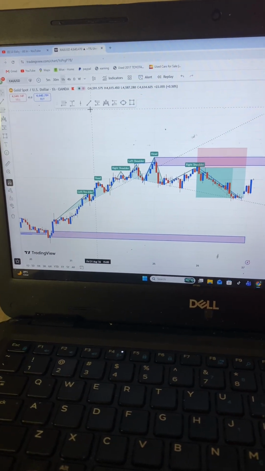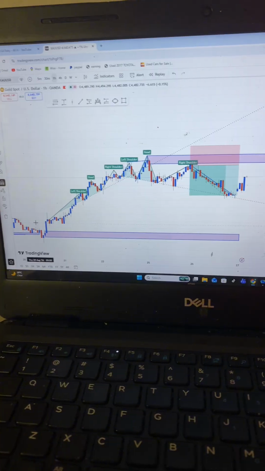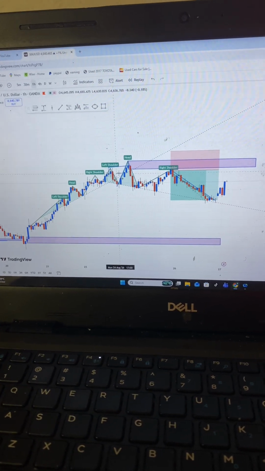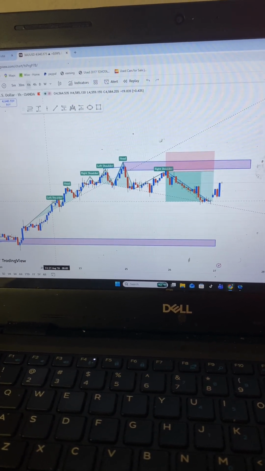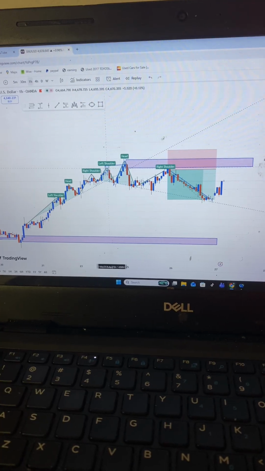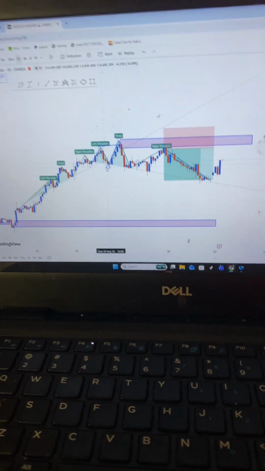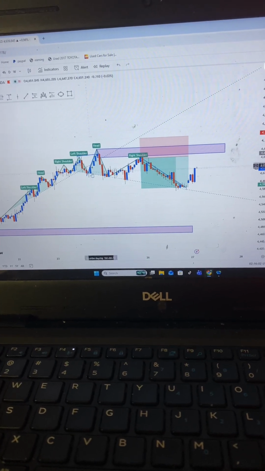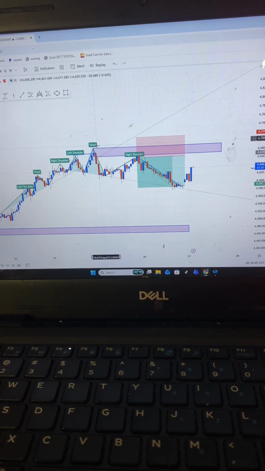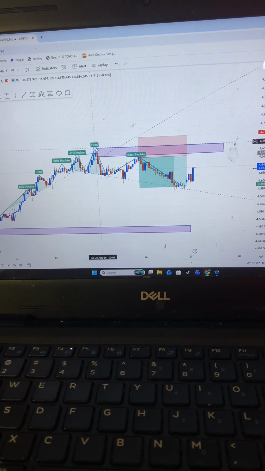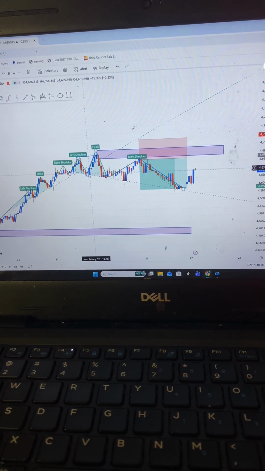First thing I look for or notice was that the market is going in an uptrend, right? So the market is bullish. So we have higher highs and higher lows. So this is a higher high and this is a higher low. As a beginner trader, the first thing I look out for was highs and lows. So right here is the higher high, right at this point, and here's the higher low, right?